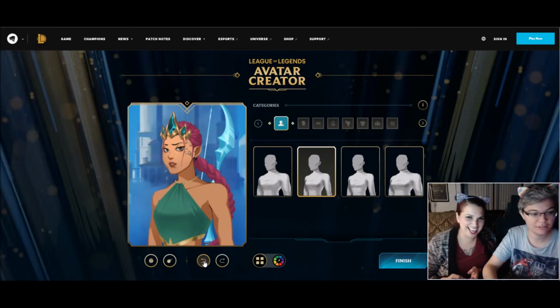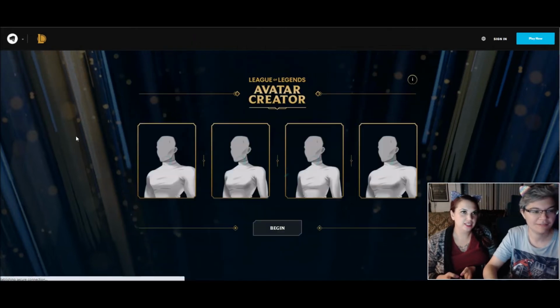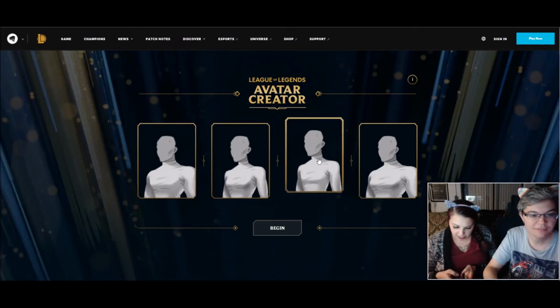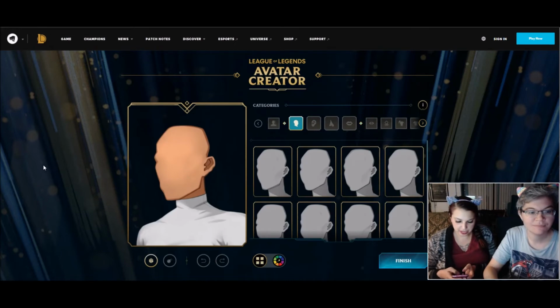Wow. Apparently it won't let me just make my own. I have to actually go back. Oh, wait, no. I'm sure you can. You might have to. There we go. All righty. Bilge Water, nestled away in the Blue Flame Islands archipelago, Bilgewater is a port city like no other, home to serpent hunters and smugglers from across the known world. Anyway, there's info about it on League of Legends.